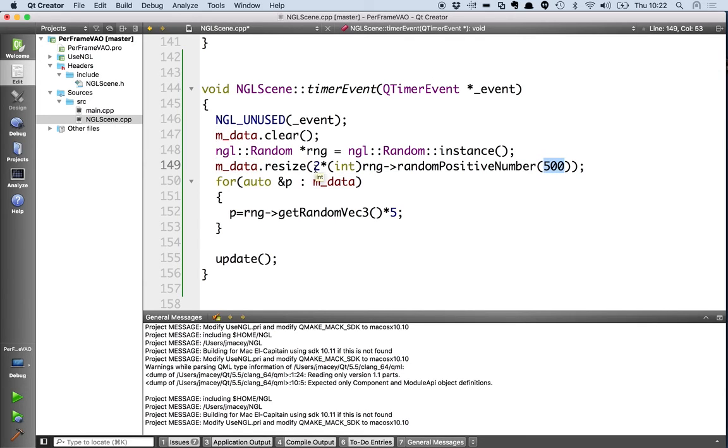So I'm making sure that I've got an even number each time so that I can draw lines. And then nice bit of C++11: for each element in that array, get a reference and set it to a random vec3, scaling it by 5. And then I call update, which is obviously going to trigger drawing.